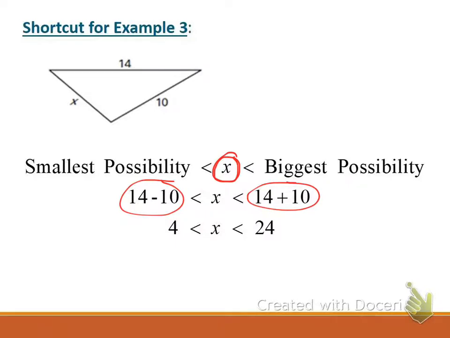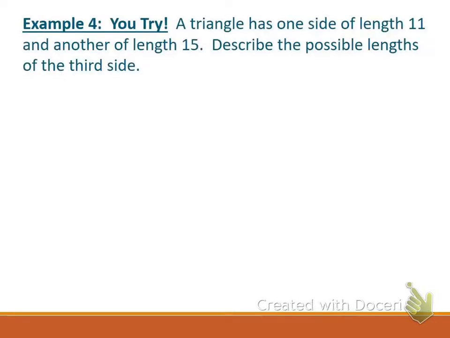Personally, I like to think it through in the two different situations like I did in the previous slide when I'm setting these up. Whatever makes the most sense to you, right? And that gets you down to this inequality here. It lets you know that the side length needs to be between 4 and 24. Okay? All right. You give it a shot with this example. Use whatever method makes sense to you, and stop the video. You can start it back up and check your work.